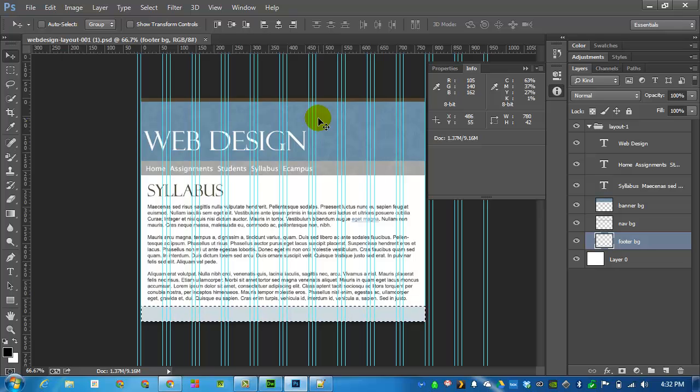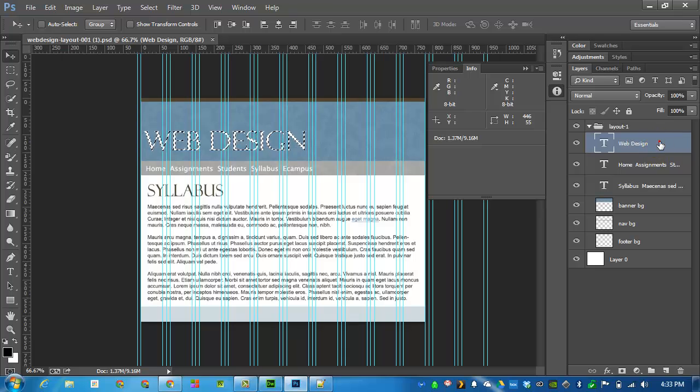I'm going to copy a couple of extra things. I will be creating the navigation text inside of the web design, inside of Dreamweaver. However, this web design font and the syllabus font are specialty fonts. I could go and install special fonts for this website. However, since this is already designed, I will right click on the image, find the words web design. I see that there's a text layer already built and it's called web design. Doing the same thing, pressing Control, getting the marquee on top of the T in the web design layer, I will click. It's highlighting the web design font.